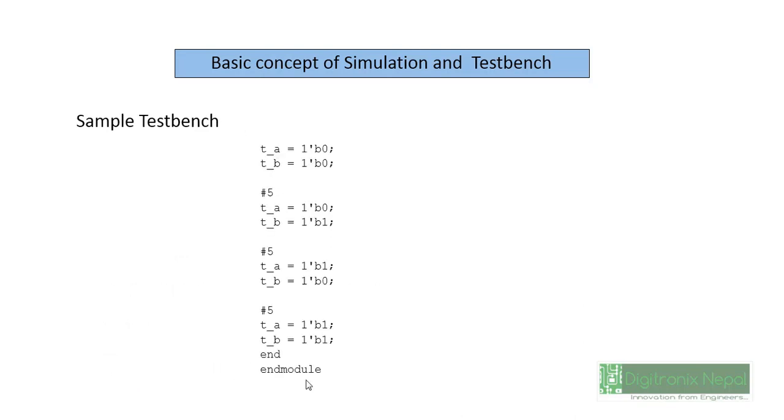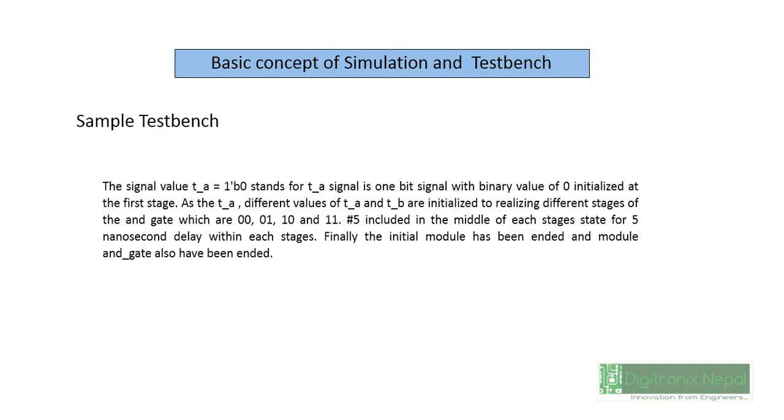This monitor line monitors the states, and after that we have initialization of values. TA has been initialized with 1'b0, that is a 1 bit binary value of 0. So 1 bit binary 0 value, 1 bit binary 1 value. A 1 bit binary only consists of 1 or 0, so we don't need to have 1'b in this scenario, but this is the standard procedure for initializing any value to the variables. So we can see the sample test bench consists of 1'b0, which is a 1-bit binary initialized by 0 value.